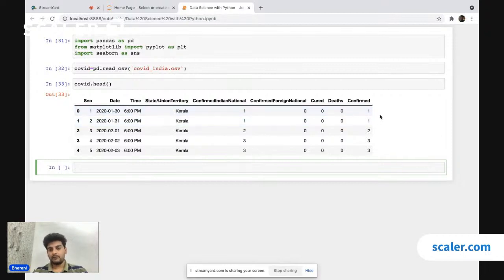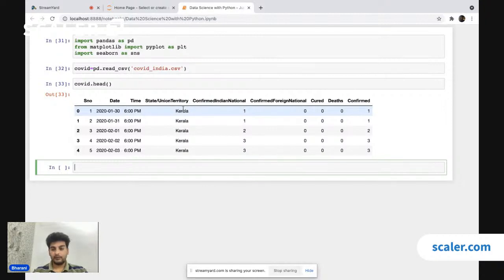On 31st Jan, there was again one confirmed case. On 3rd February, it seems that there were three confirmed cases in Kerala. Now, this is whether this person was an Indian national or a foreign national. And you have the number of cured cases, the number of deaths, and so on. This just tells you from which state or which union territory this person was from. So, hopefully, this is clear about the data set.